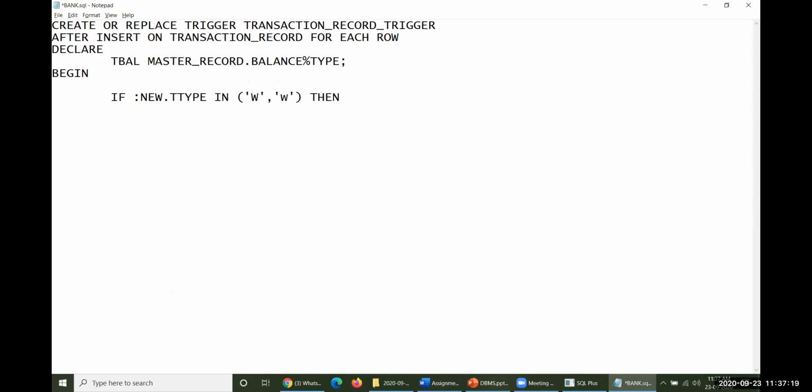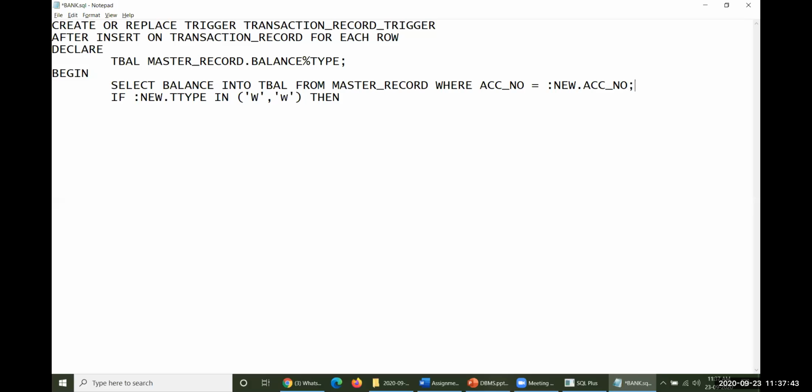So select balance into TBAL from master record where SEC underscore NO is equal to new dot SEC NO.